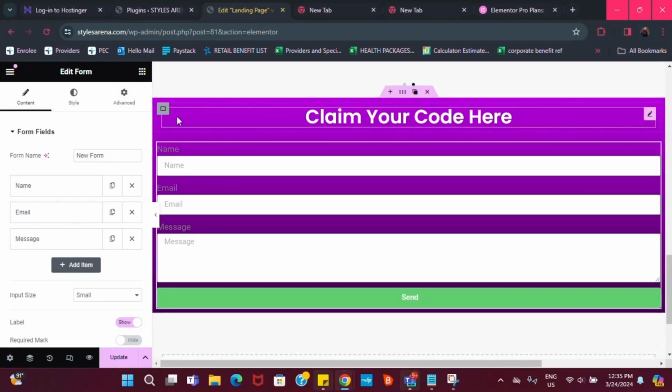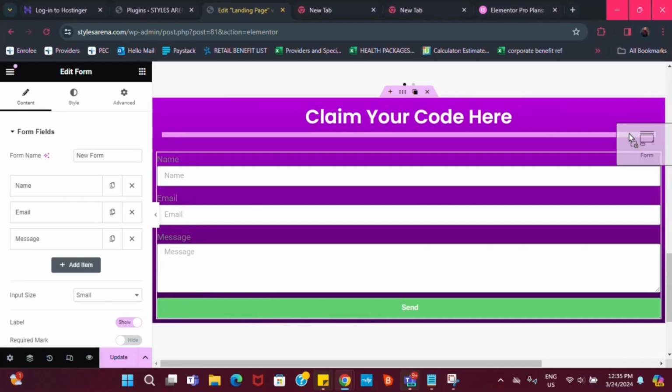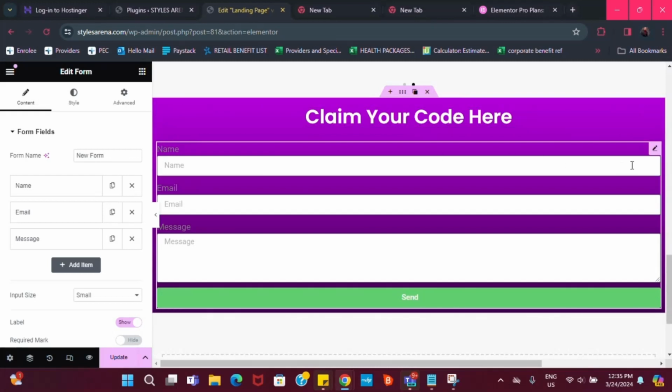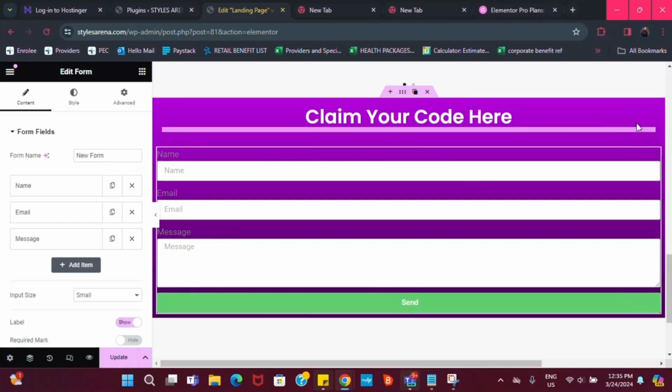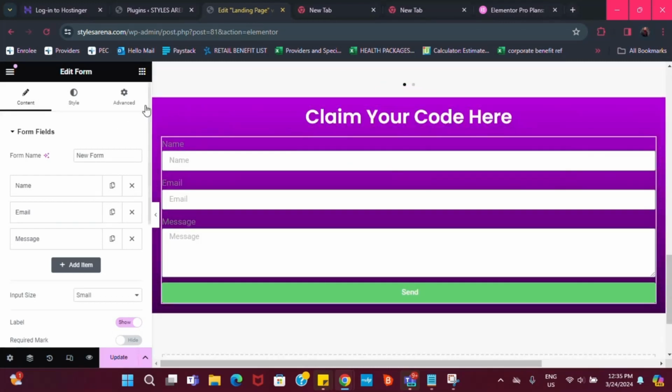Okay, so I will try to drag the form into the container of the text widgets. I'll make sure, drag it again. Oh, I've not entered yet, so let me drag it again. Perfect. All right, this is nice. So we try to make every required change, like the form, the color of the heading text, or the color of the button.